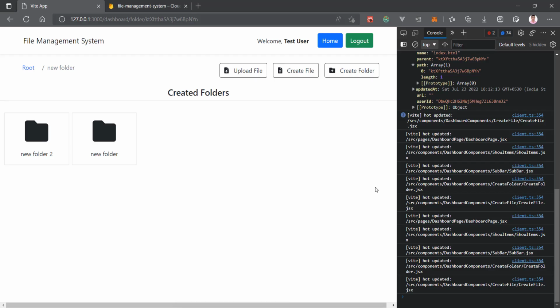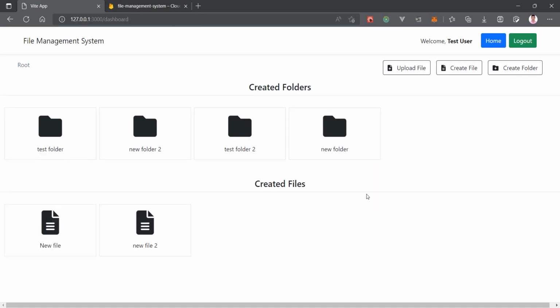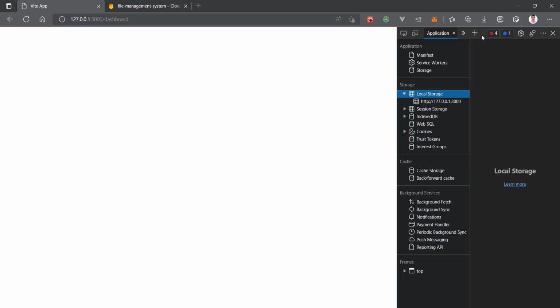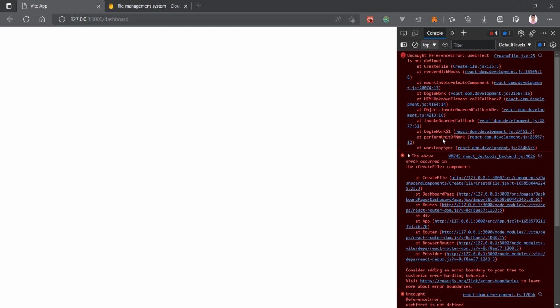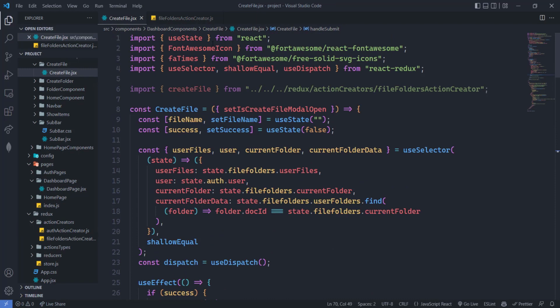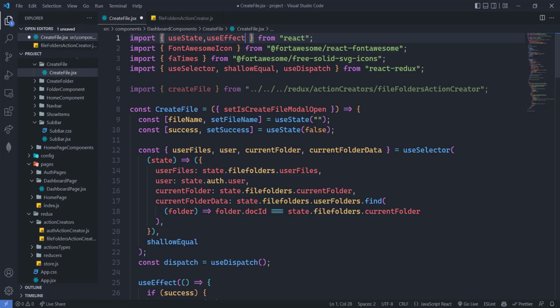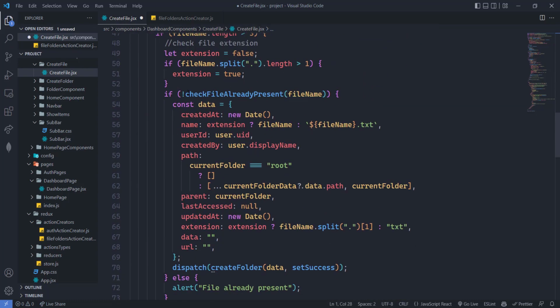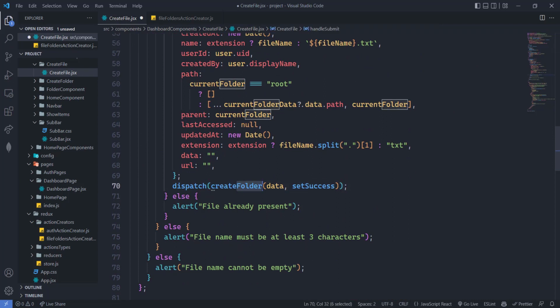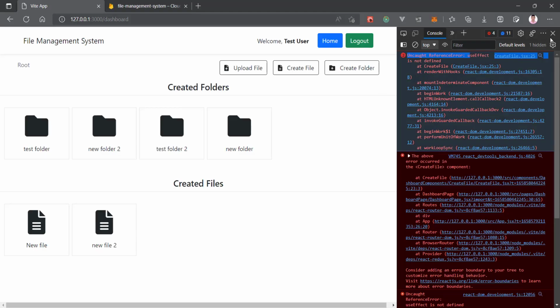So let's see here in the coding section. Here I'm going to close this. So let's first of all create a file in the root folder. Let's create a file. So here we have some errors. Let's see what those errors are. The error is at the createFile, that useEffect is not defined. So same type of error. I haven't imported useEffect, so let's import the useEffect. And here we have the createFile. Am I using createFile? Here I am using createFolder, so instead of that I have to use createFile. Just save this. Now there is not any error.